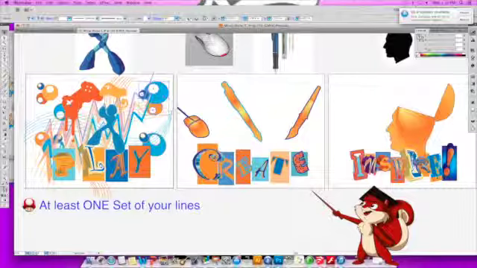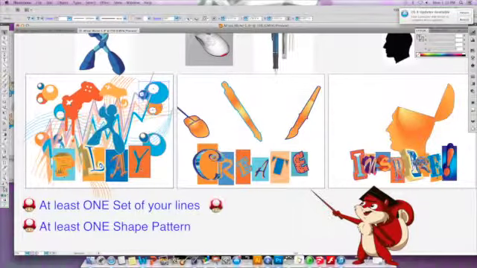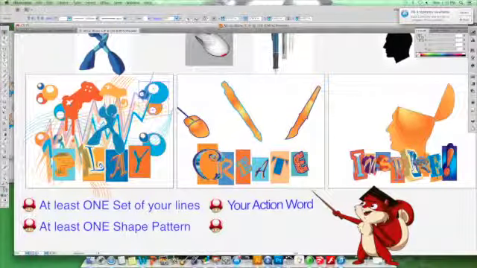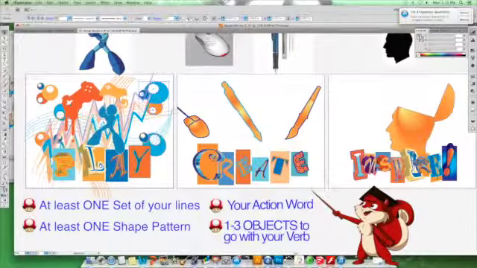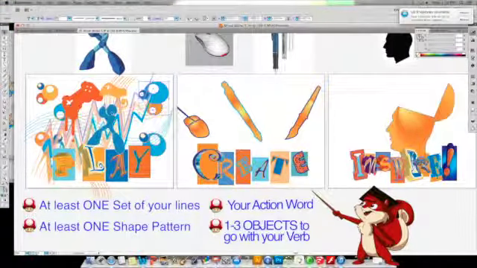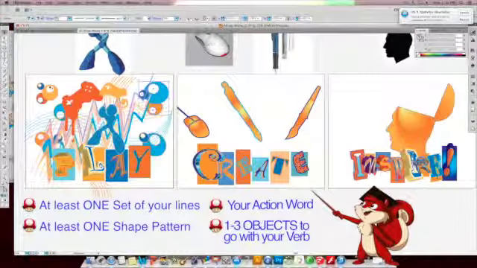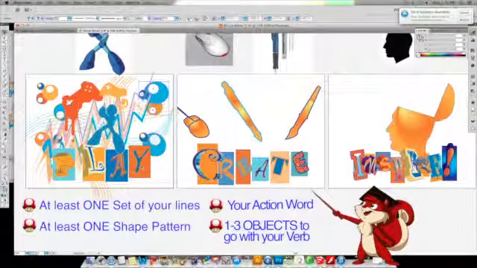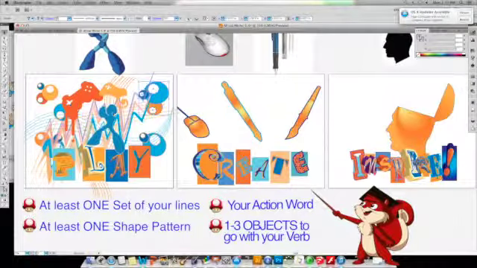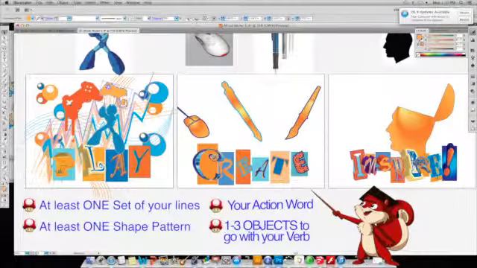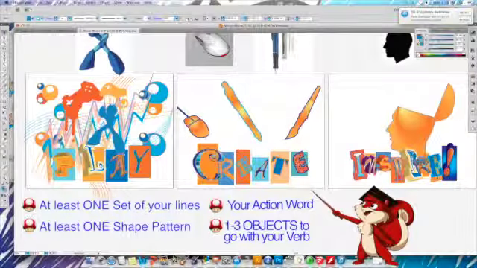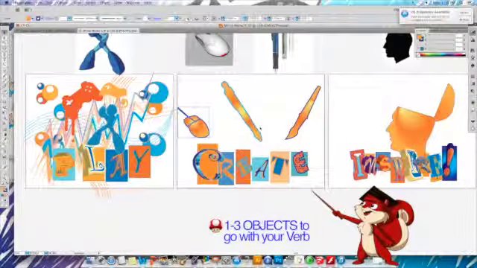Your one example of your shape patterns, obviously your word, and something figurative as opposed to geometric or abstract, something figurative that represents what you're doing in your word. Okay, so that's basically 4 things that you should have in each piece. An example of your lines, an example of your shapes, your word, which should be an action word, and of course your objective shapes or figurative shapes that talk about what you're doing it with. So for example, that would be these in this case.